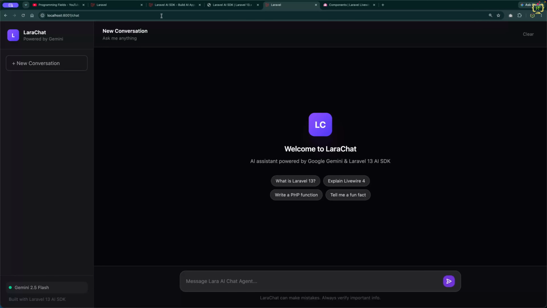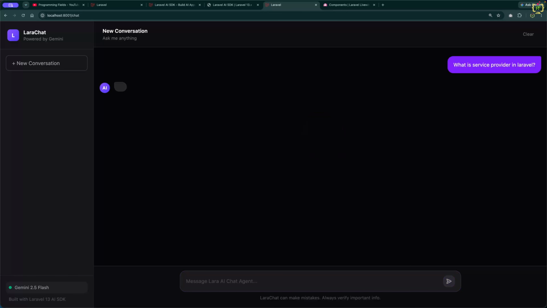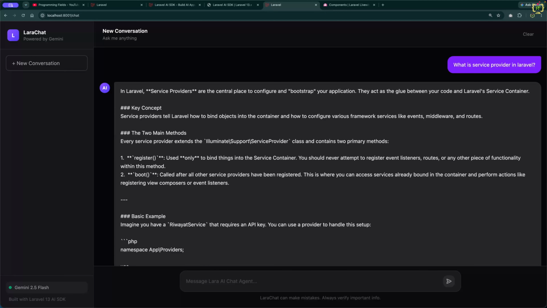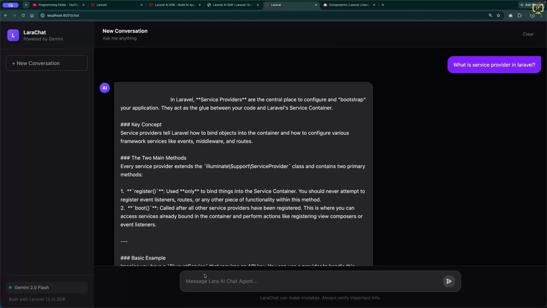I will refresh it, and again I will give a prompt like what is service provider in Laravel. Let's hit enter and wait for a couple of seconds. And yeah, now we can see by default this button is disabled, right?